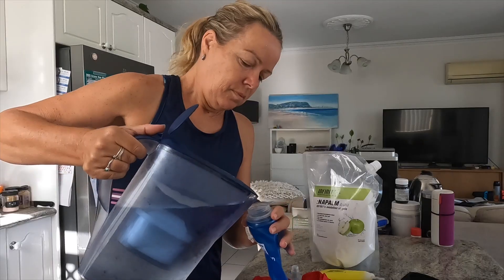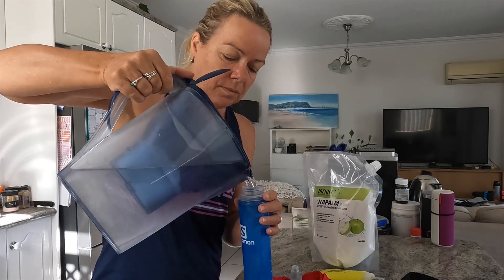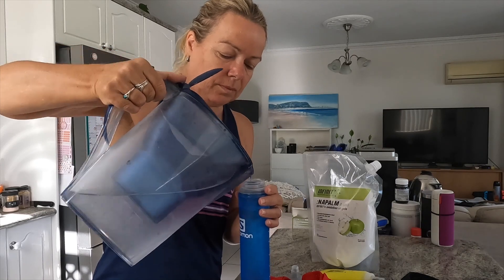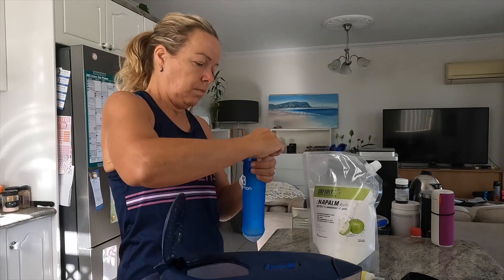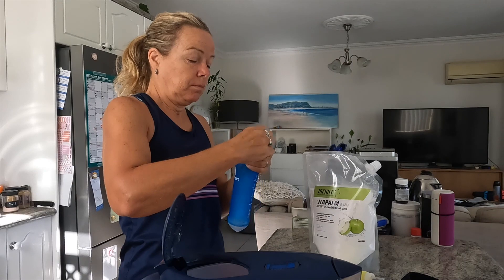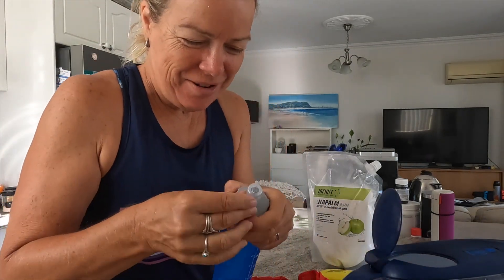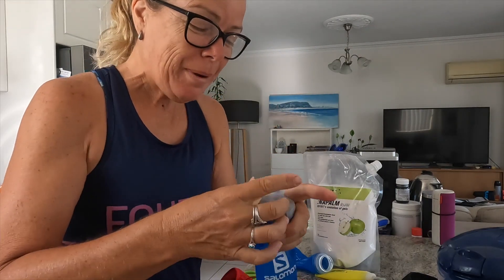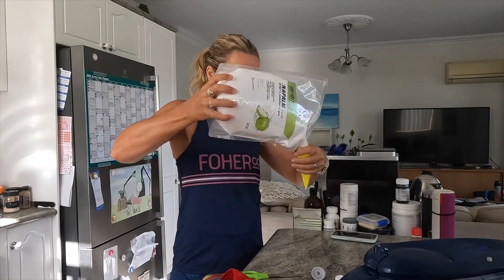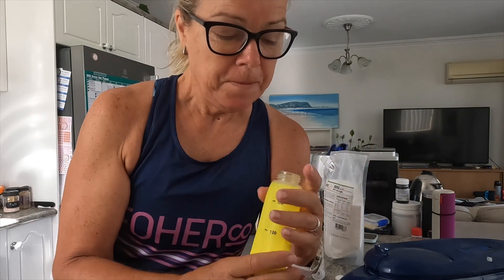This could actually be too big for me anyway — that's all to test today. I'll just put in a couple of bottles of water. It's pretty hot out so two bottles should be enough. I'll have some napalm about halfway through. It still had plastic on it — no wonder I wasn't getting any water out! I'm just taking one serve of the napalm, filling it up to the 60 mark, putting the rest with water, and having that about 45 minutes in.